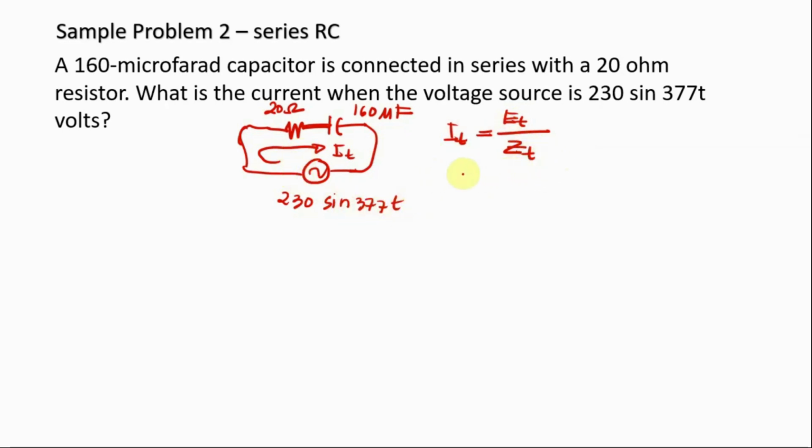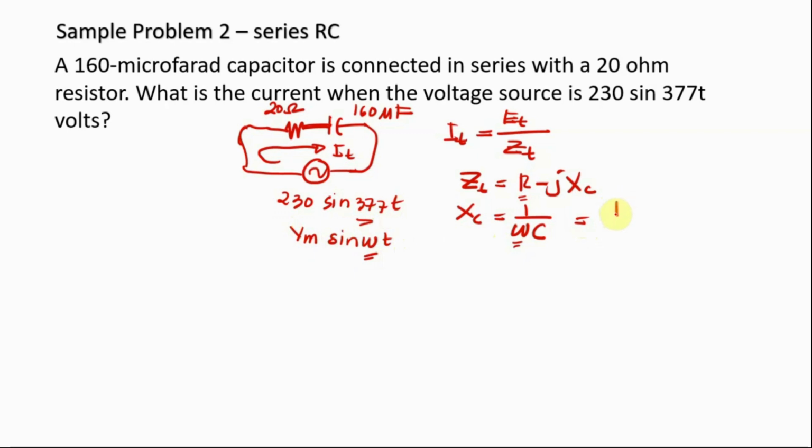Okay, for our total impedance, we have to get the Z sub T, which is R, and since this is a capacitor, that will be negative j X sub C. This is the complex value of our Z sub T. We have already R as our given, so we have to look for X sub C. X sub C is from the formula 1 over omega C. And omega is 377 because this is of the format Vm sine omega t. Okay? So we have 377.